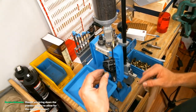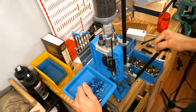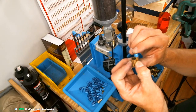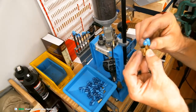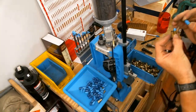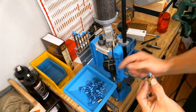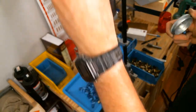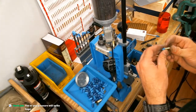But let me see where we're actually at with the case fill. Okay. Yeah, we're a little full at this point here. So, it's pretty close. I think we can go to maybe 3.4 or 3.5 from 3.7. Maybe. What do you guys think? Does that make sense?